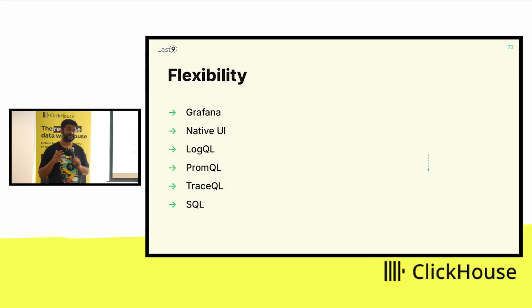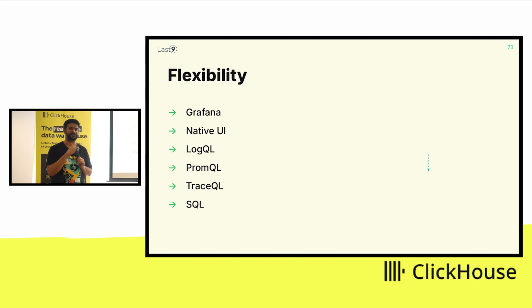Another important point as an engineering organization that we overlook in a lot of these migrations of observability tooling is having flexibility. I have a team where there are few SRE and DevOps engineers who are extremely comfortable with Grafana. They already have their dashboards and workflows alerting set up in Grafana. Now, if I ask them to switch to a third-party tool, all their workflows are going to be broken. They have a learning curve. They are already constrained under their actual job where they want to maintain the system.